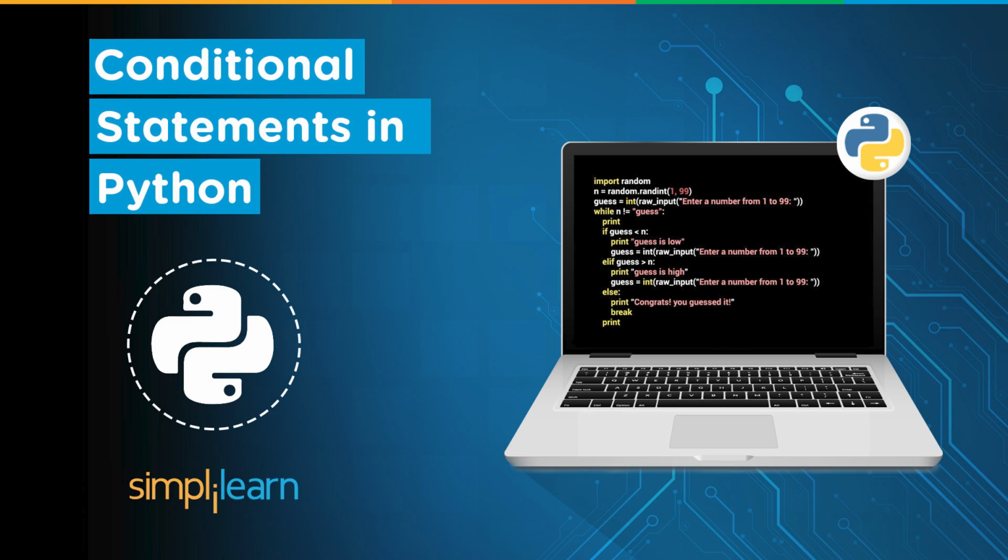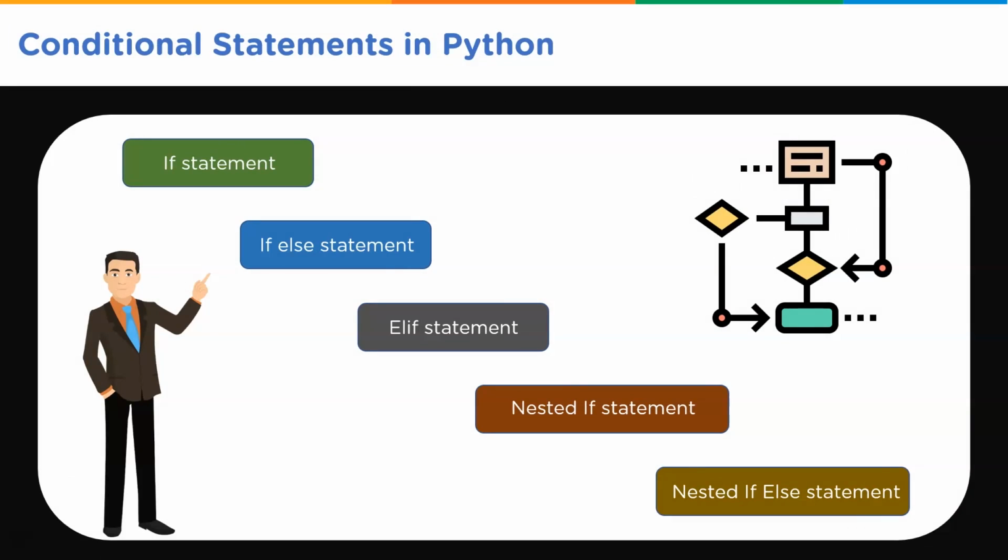So let's get started. Conditional statements in Python perform specific operations and take actions depending on whether a specific Boolean constant evaluates to true or false. Conditional statements are handled by blocks of if statements in Python. Conditional statements are also known as decision-making statements. Python provides different types of conditional statements that you can use to make decisions. We have the simple if statement, then the if-else statement, the elif statement, the nested if statement, as well as the nested if-else statement. We will learn them one by one with the help of their syntax and code examples.